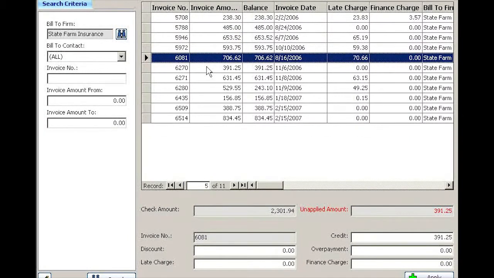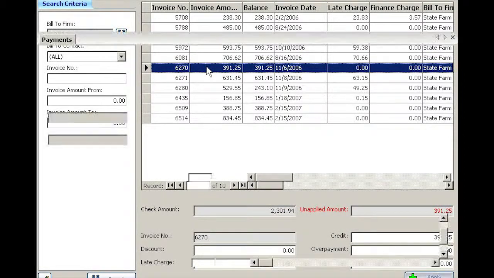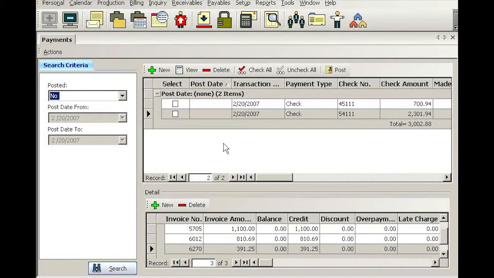I do Alt Y, and then the last one, 6270, Alt Y. So using the Alt Y keyboard combination, you can speed up the process, so you don't have to click the button for every single invoice you need to process. Since we used up all the money, RBA automatically takes me back out to the screen where I can enter the next check.